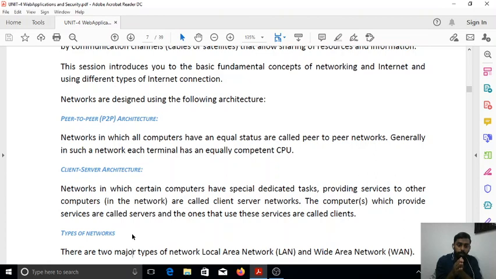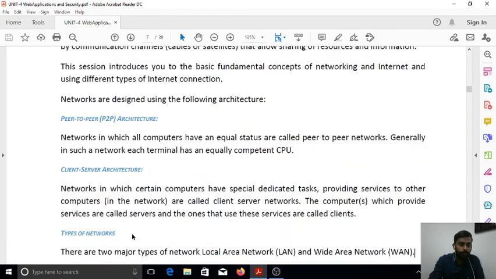One is a server machine, which is a high-end machine having high configuration of all the hardware features. Clients are normal machines, and the server machine has a special dedicated task. Special dedicated task means it is designed for just a single purpose, to perform a single task or a specially focused task. The purpose is to provide services to other computers, and the computer that provides service is called a server machine. It's simple. The computers that use a service are called clients. You can see this architecture in the internet.